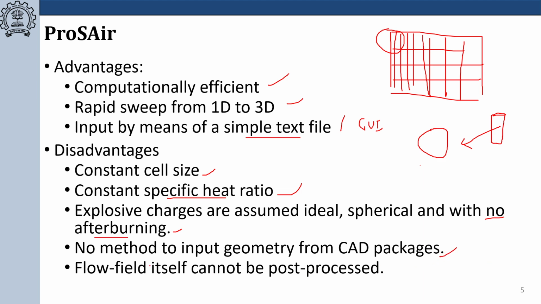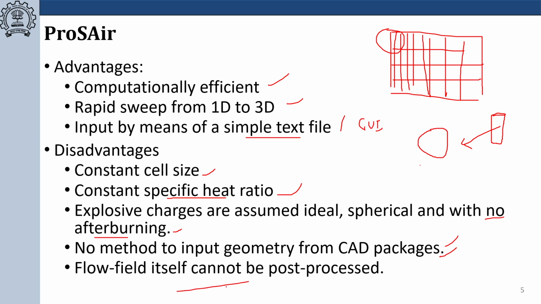Another one is you cannot input geometry from CAD packages. So if you have a complex shape that you have modeled in SpaceClaim or SolidWorks or anything, you cannot import that into the software. You have to rely on the limited geometry available, say only cuboid, sphere, cylinder, wedge. So your complex structure should be idealized as a cuboid or a cylindrical structure only, and you have to apply the loads. So that is one of the limitations.